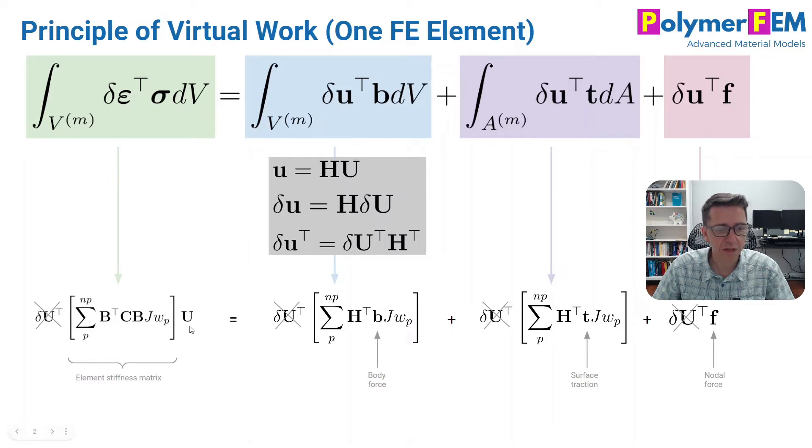So this equation on the left is what we had in the previous video. And now using the same technique we can get these equations here. We convert the integrals using this summation of weight factors that we introduced last time. And what's really interesting and what makes this so cool is that this hypothetical displacement field, the delta U, is everywhere and we can cancel it out. It goes away and we get this matrix equation we can directly solve using a computer. Once we add all of these things together, this on the left becomes a large matrix and this is displacements which are unknown on the right of forces or force-like terms.